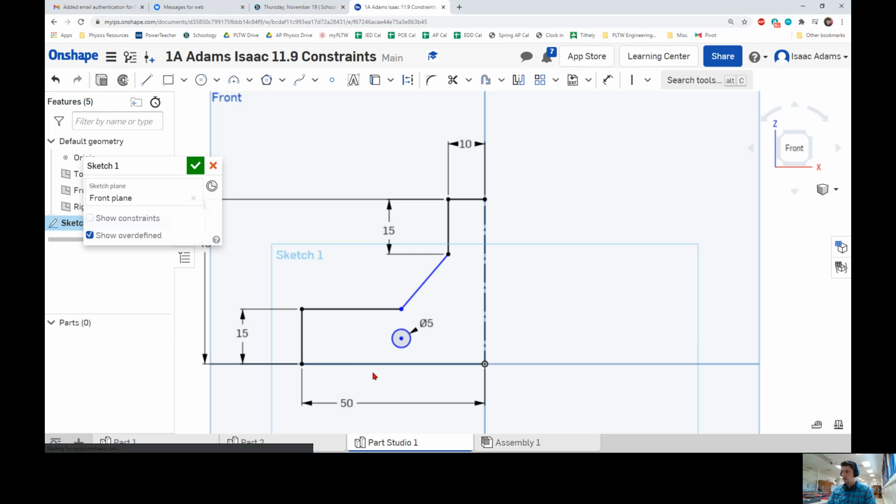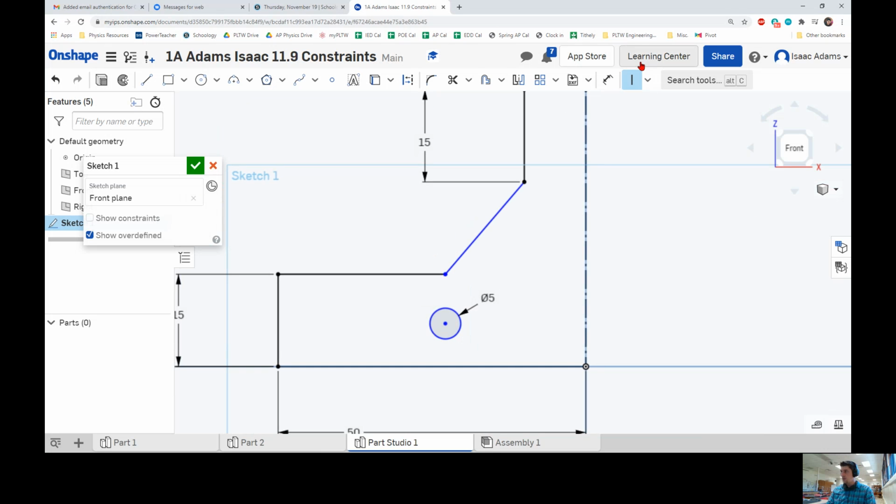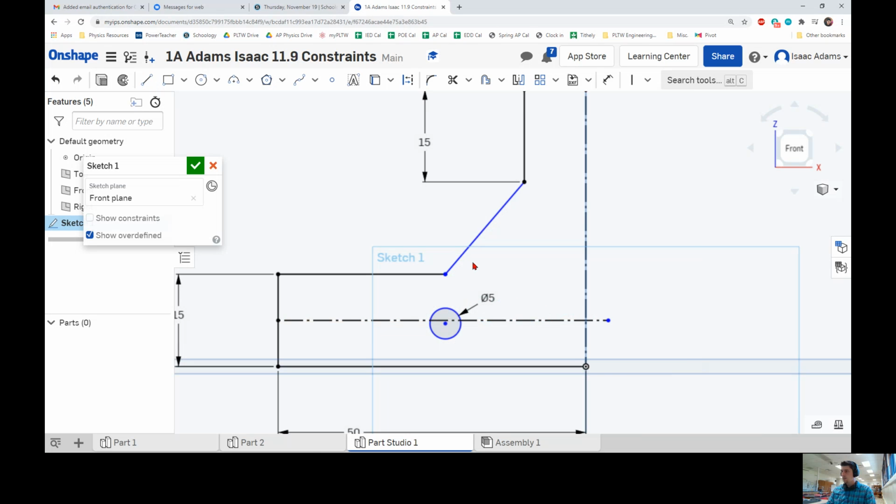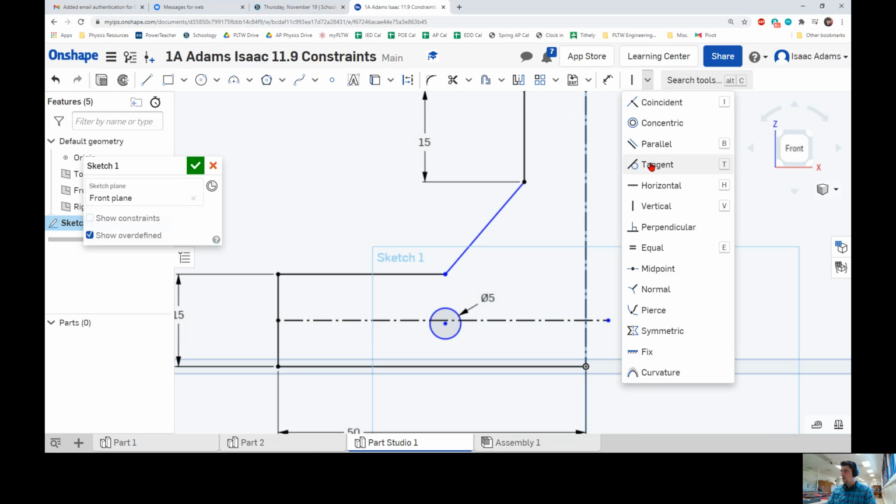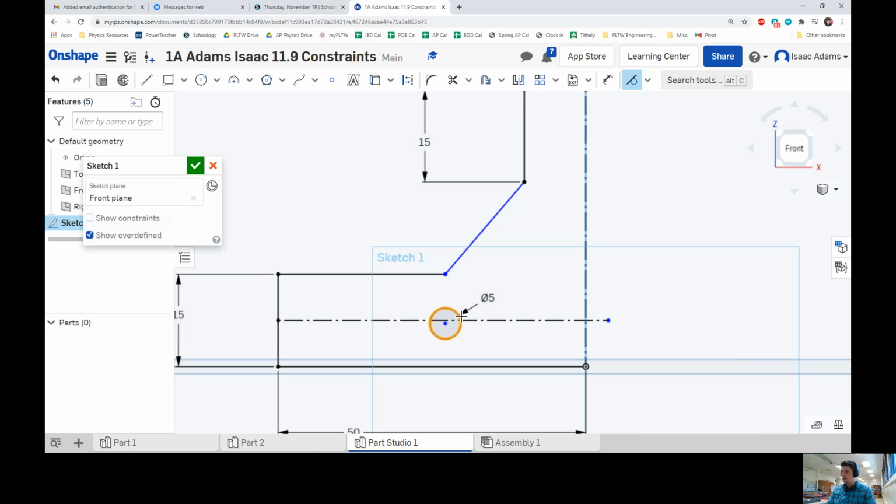Is it 5? Yeah, it's 5. So we need to add the vertical constraints so this guy's aligned with this guy. We do need to add that midpoint construction line to this guy again. So I'll just pop him right there. And then we're going to add that tangent constraint so that this is sitting on this again.